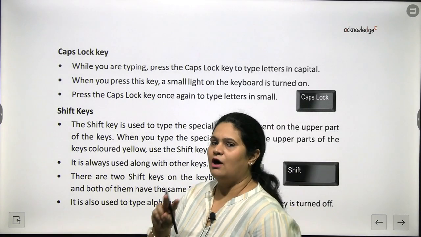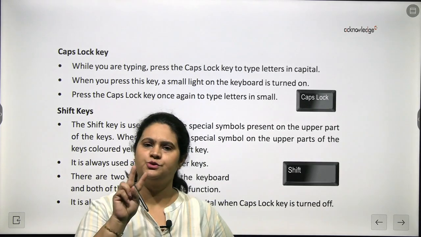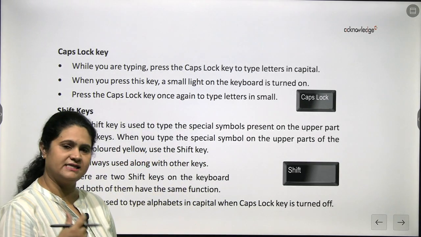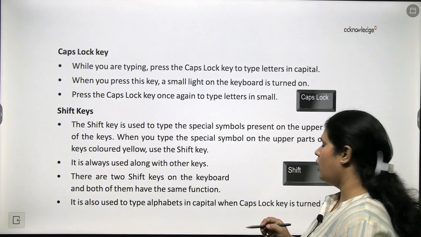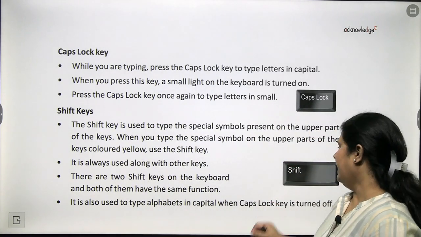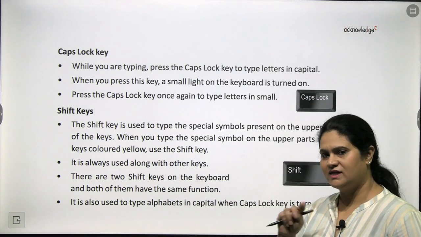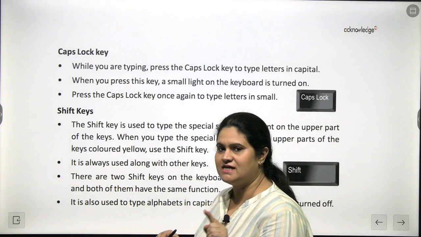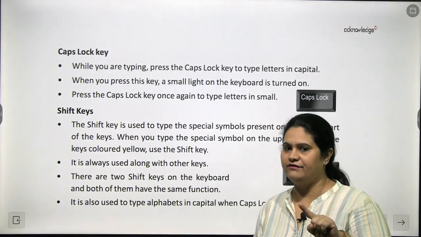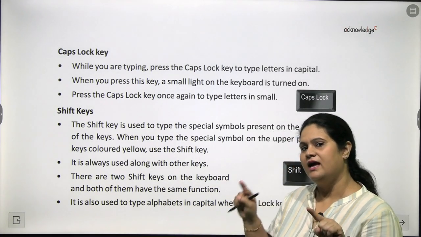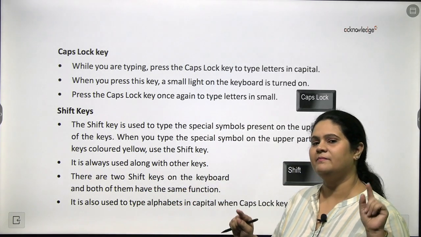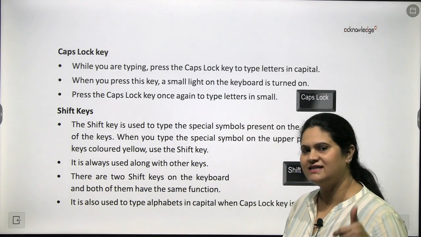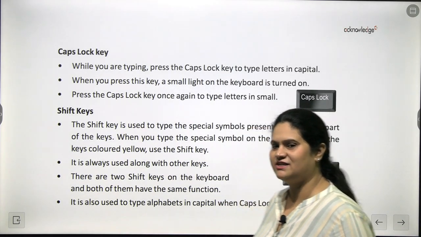So, now we have studied about two ways how you can write in capital letters. So, first way was simply turning on the caps lock key. What is the second way? What you can do is you can use the shift key along with the alphabet key and the letter will be typed in capital. Correct? Is it understood? Try using that, children.